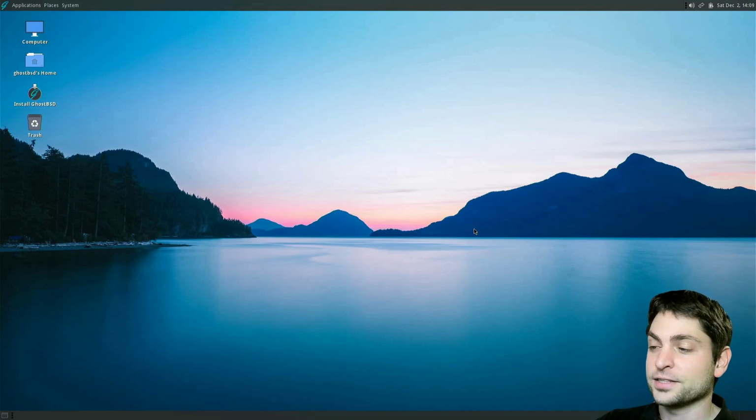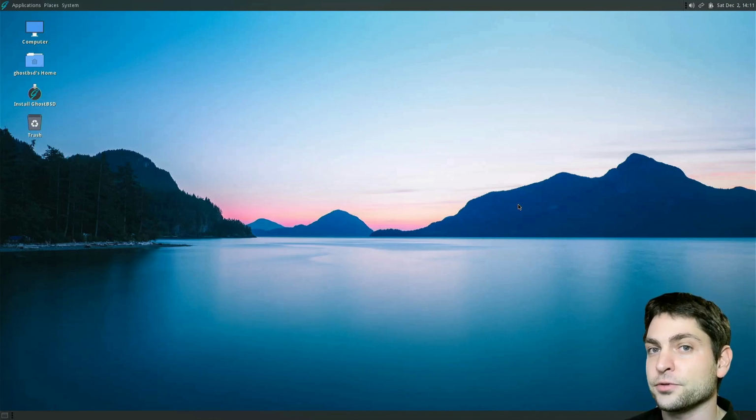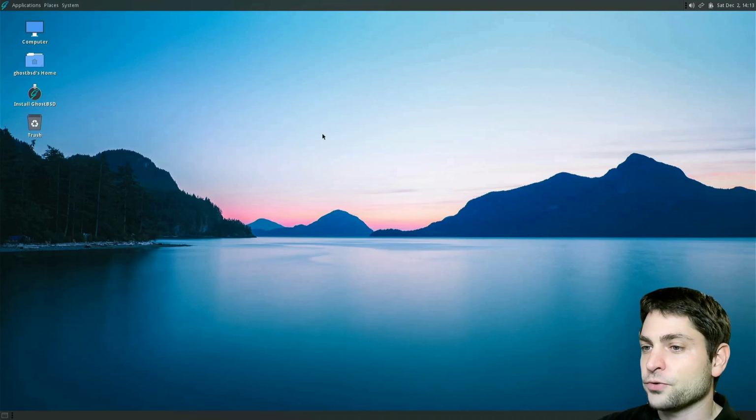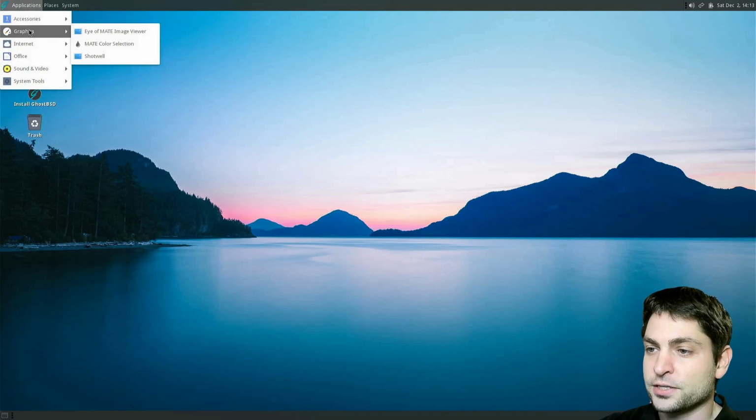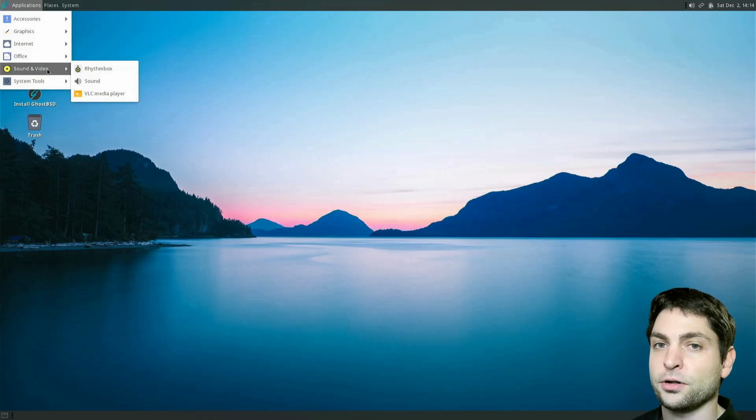And here we are, this is the GhostBSD live environment running the Mate desktop. Now this is not the full installation, it's just a live environment for testing, so everything you do here will not be saved to the drive. So if you just want to try it out, then yes, you can do it. As you can see, it looks exactly like Linux. But in my case, I will install the full version first and then I will try it out.